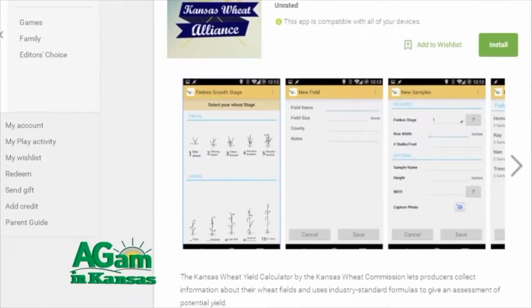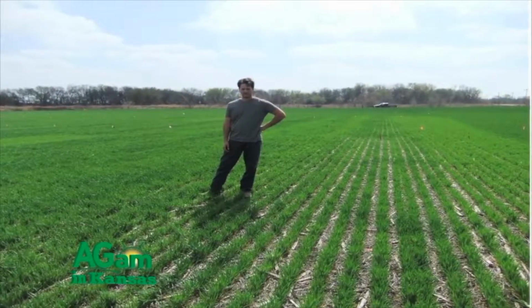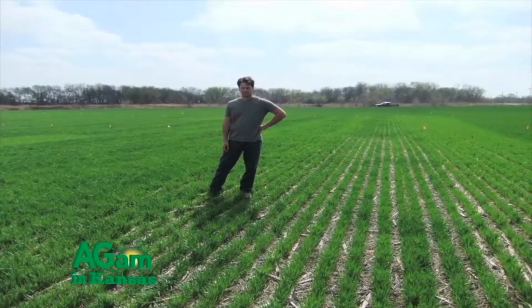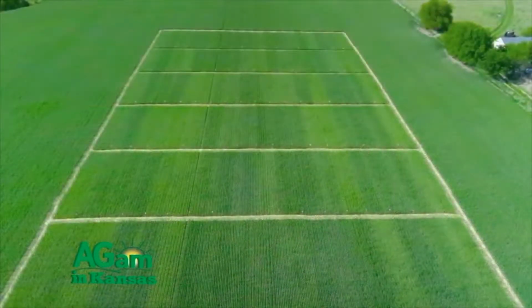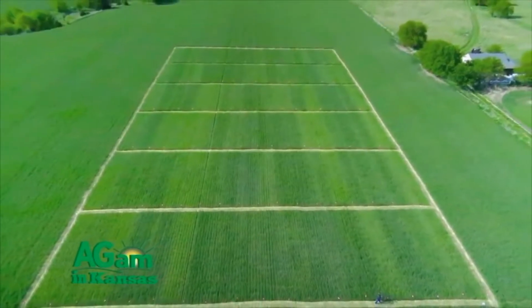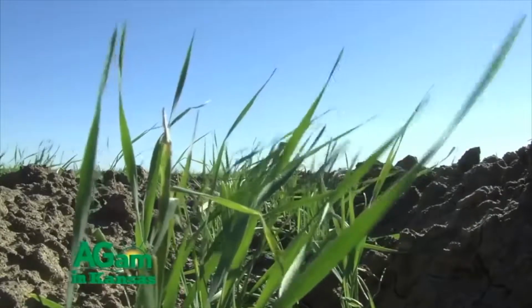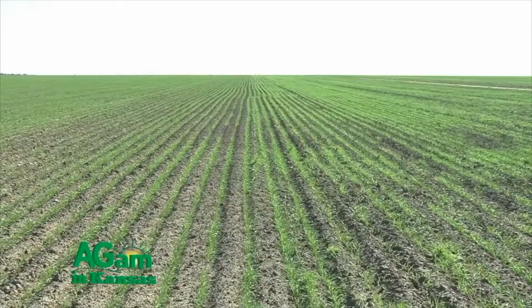Okay, so what you're saying is, a field that was going to yield 30 bushel, you would take a picture of it. A field that's going to yield 35 or 40 or 50 and so on, you would take a picture of it. That's right. And we took all those different nitrogen trials, all those different nitrogen rates, took it on every last one of those plots, and we did it all across Kansas, and we have yield ranges from 0 all the way up to 115, 120 bushel. So we got a wide yield range, a good data set, and a very unique processing method to where sky conditions don't matter anymore.